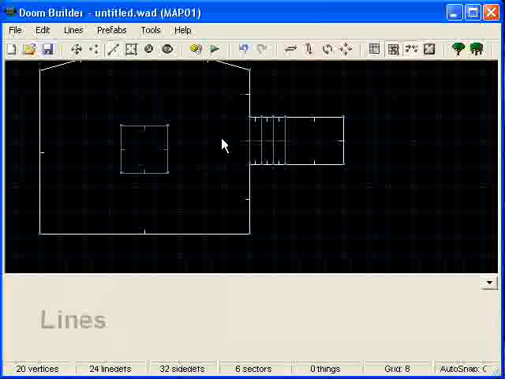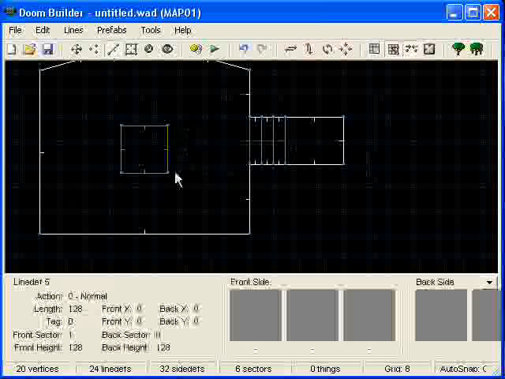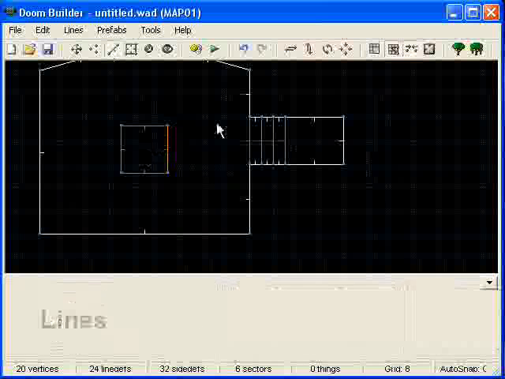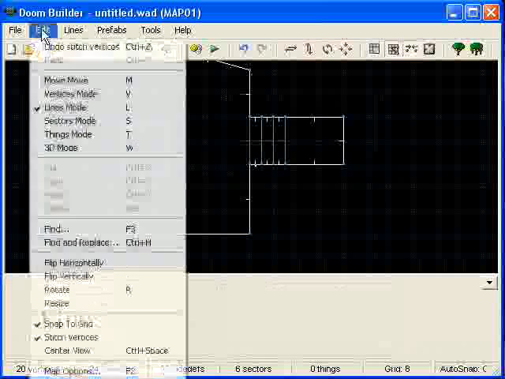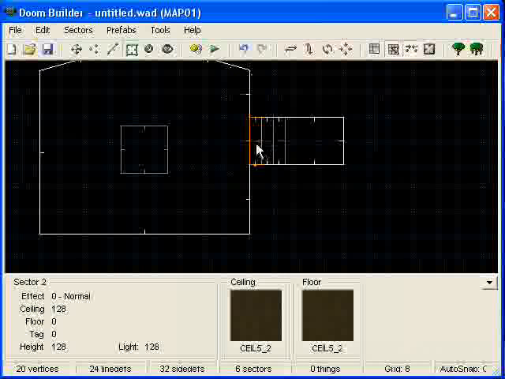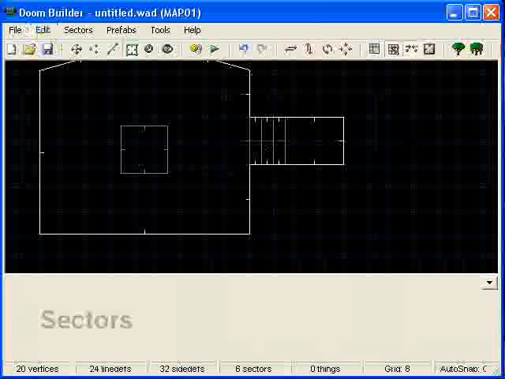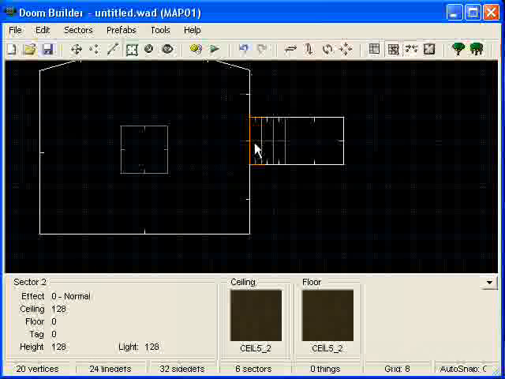And that's the same for this whole thing, because even though I draw a sector, it doesn't change properties until I change the properties. So to do that, you want to go in sector mode to change the properties, and just put your cursor over a sector. With that, what you can do is on your keyboard, look for the home and end keys.